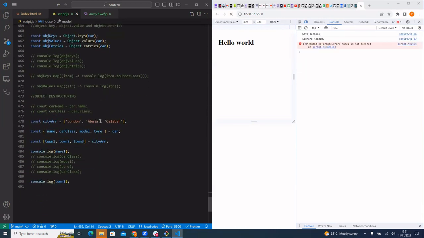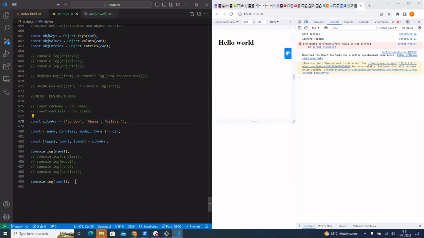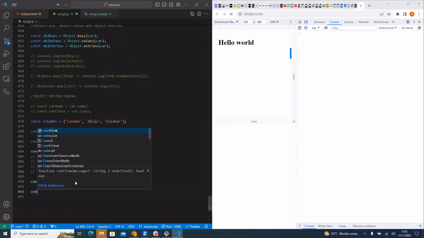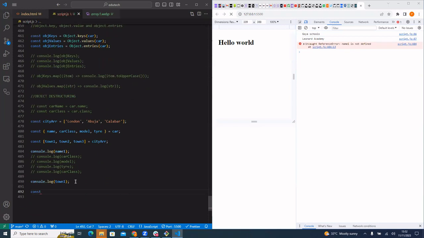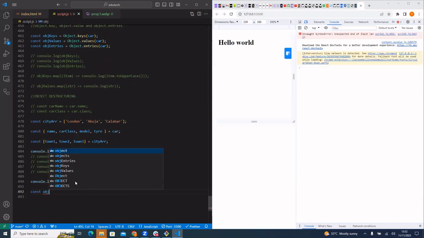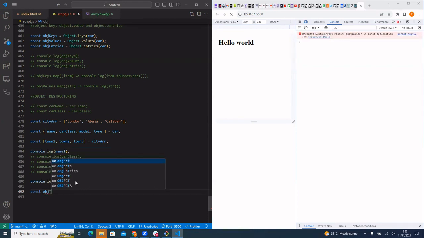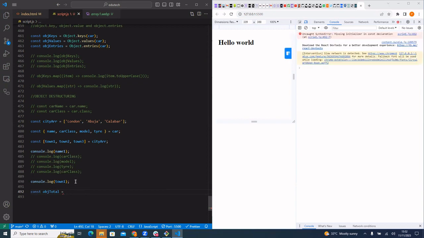Now, if I want to join these objects together, I'll go ahead and do this. I say const, everything in constant. I say objects, the first one is a car object.